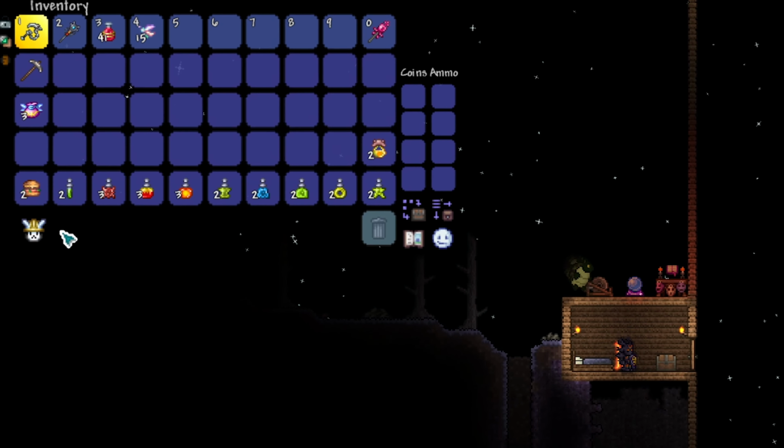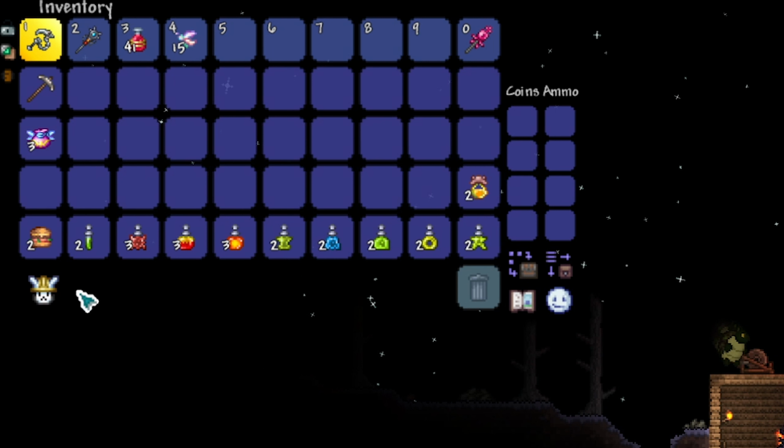Time for secret tickle time. For a summoner, I want you to use the Dark Harvest Whip, the Deadly Sphere Staff, Greater Healing Potions, a Burger or any other food buff, Swiftness, Wrath, Rage, Inferno, Summoning Potions, Flipper Potions, for if you get stuck in that lava. The Terra Sparklers will protect you from burning, so then the Flipper Potions will make it so you can run really fast in lava still. Night Owl Potions, Shine Potions, Thorns Potions, and Ichor Flasks. And don't forget about the Rod of Discord.